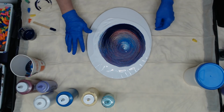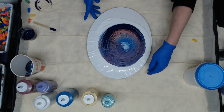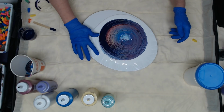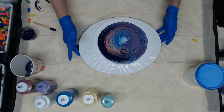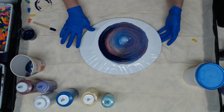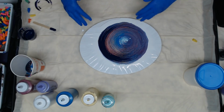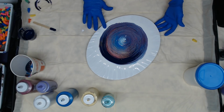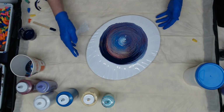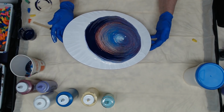Darn for the drip. Maybe we'll be able to pour that side off, but we don't know until we start stretching it out to see what we have. So it's always good to have something for that paint to flow over. Otherwise your color kind of folds over itself, and you may lose some beautiful rings that you wanted to show up. So let's go ahead and roll it and see what we've got.